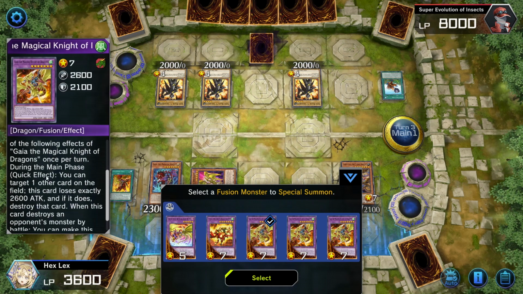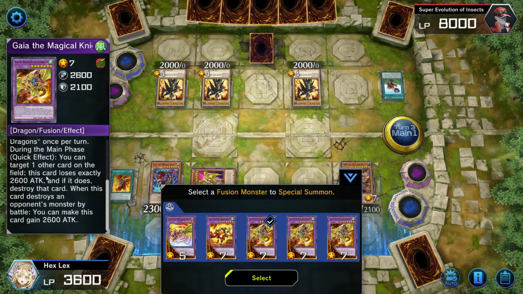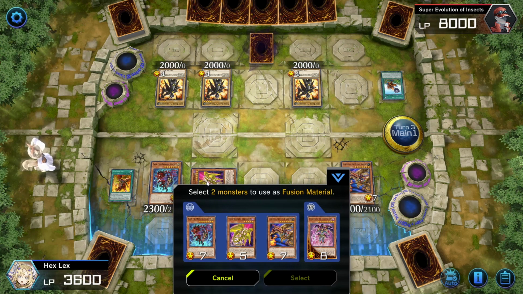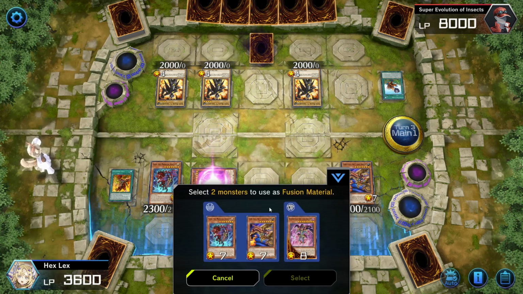During the main phase, you can target one other card in the field. This card loses 2600, and if you do, destroy that card. Oh, hell yeah! Oh, hell yeah! Okay, cool.